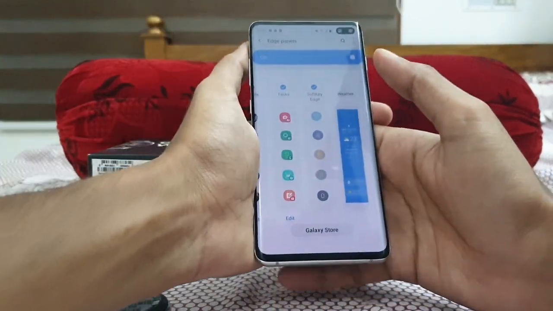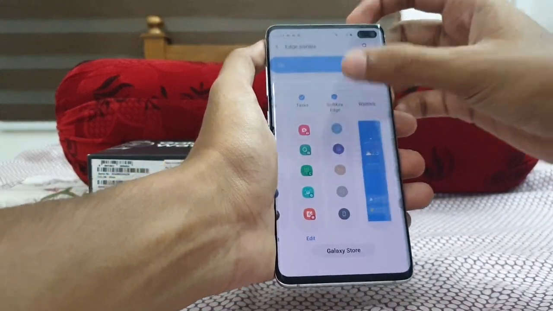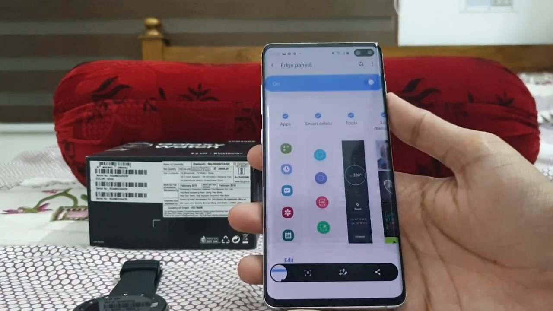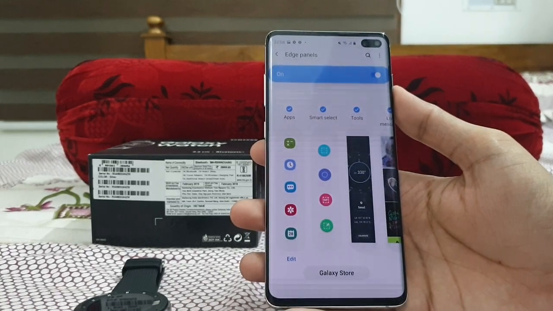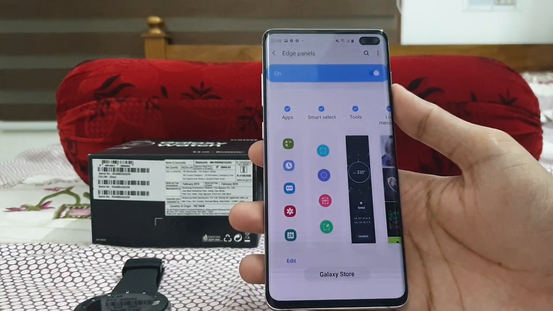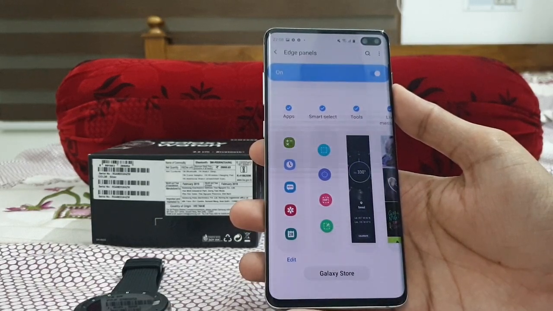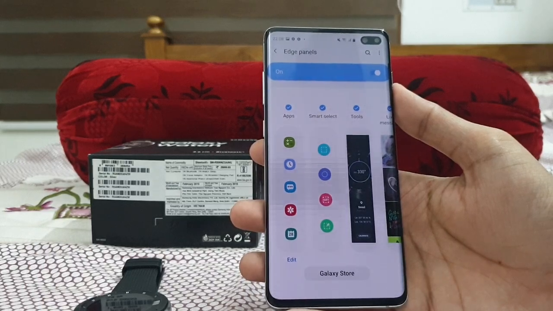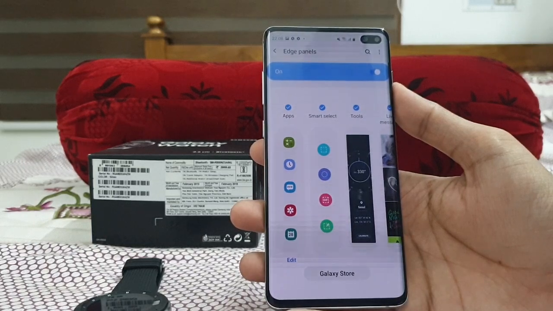Else if you need to take a screen capture, we have the option of palm swipe for screen capture, but the most convenient way is to just swipe and then select screen capture. Actually, this has been removed from the Galaxy store due to some reasons. Previously it was only the lock that was removed, but now the entire soft key edge has been removed from the Galaxy store. So you need to download from third-party sources or download the previous versions of the soft key edge panel. The latest version doesn't have the lock. All the previous versions have the lock, screen capture and all.